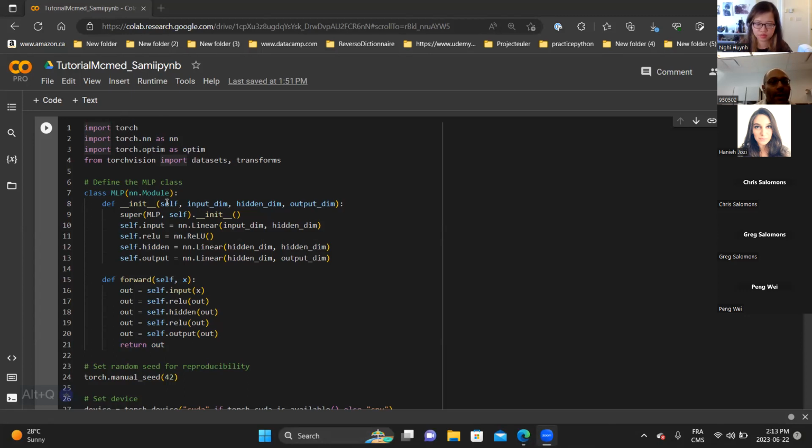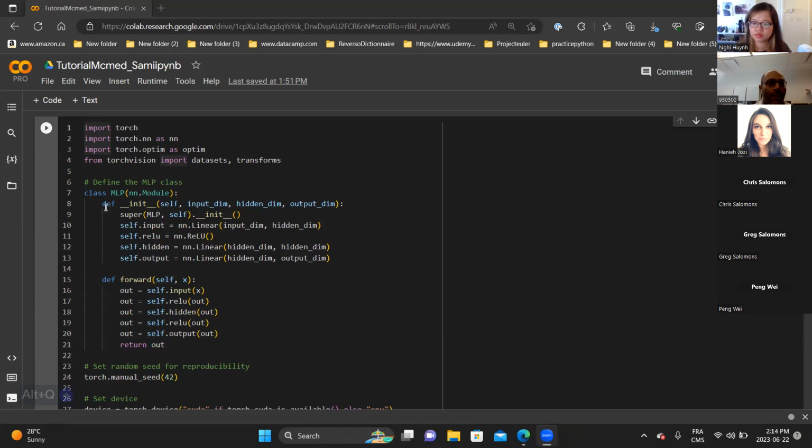When you build any neural network, the first thing you have to do is create a class. Then you call it whatever neural network you create. Here it's MLP, so class MLP. Most of the time we put between parentheses nn.Module. Module is a class in Python that contains a lot of methods and functions that we use. Sometimes you will see people writing torch.nn.Module, but most of the time you will see nn.Module. It's very important to put this. This is going to be the parent class here. I hope everybody here is familiar with object-oriented programming, because that's important.